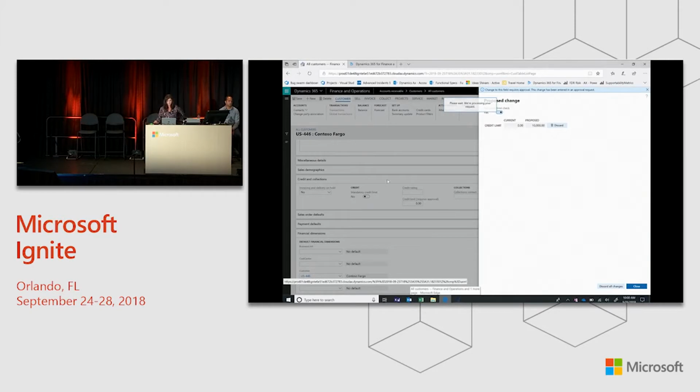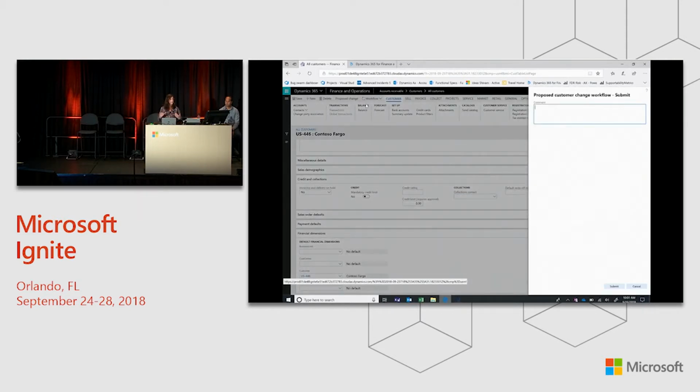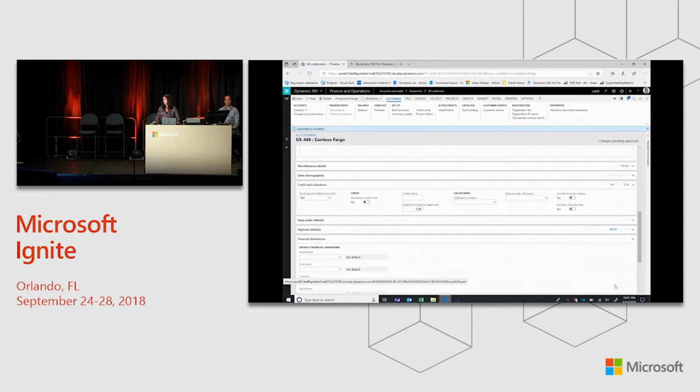All right, looks like we have a bit of, there we go, a little slow here. So now I could go ahead, go under workflow, hit submit, and however I have that workflow approval set up, that person will get the request to mark it as approved for that credit limit. The minute that happens, this change would be reflected and that credit limit would come into play. So again, that's something that we've added around both customer and vendor.